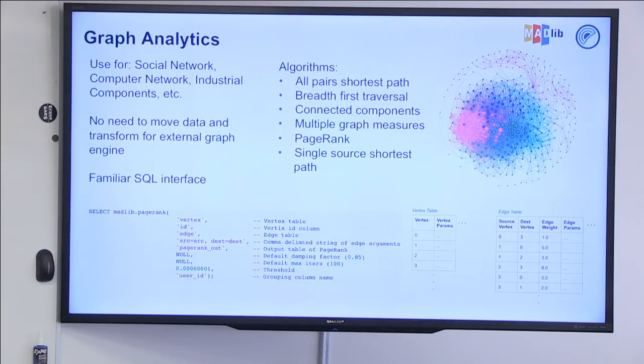And it's very simple. Here, we have a PageRank function. Let's say you've got this complex graph, all the websites in the world, and you want to calculate PageRank of everything. Well, I don't know how to write a PageRank, but I know how to call this one function: select madlib.pagerank, point it at the table, and then get the results in a result table. So you can offload the implementation of graph algorithms, but get the benefit of being able to use the algorithm to get the analytical insight. And all of that natively in the Greenplum database without having to do anything tricky.